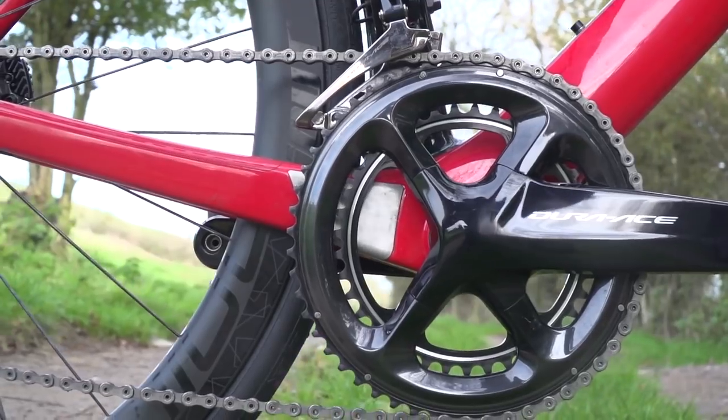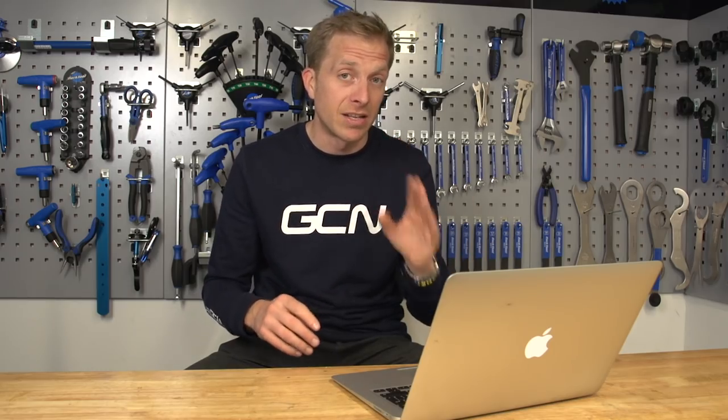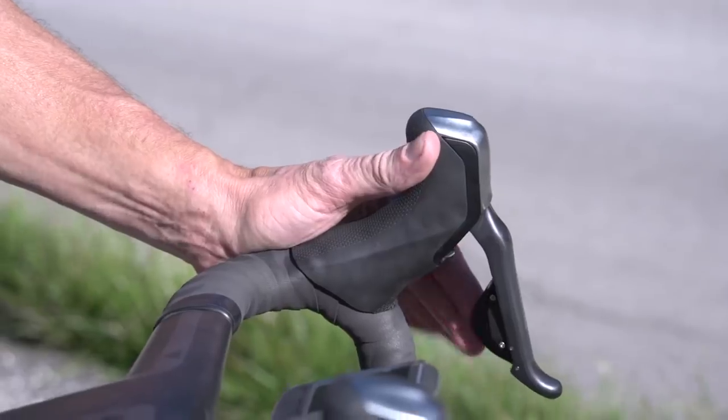The shifting is not going to be brilliant, to be perfectly honest with you, but it is possible, and especially as you've got a DI2 front derailleur on there. Years ago, when trying to fit oval-type chain rings, I ended up clamping and crushing so many front derailleur cables just moving the front mech up and down trying to get it spot on. In the end, I gave up. But good news is you've got that DI2 mech, so you can play around moving that front mech to get as close to perfect shifting as possible. One thing to consider is if you are using the small chain ring and one of the smallest sprockets at the back — so an 11 or a 12 — the chain may be a little bit long. So avoid that combination of gearing.